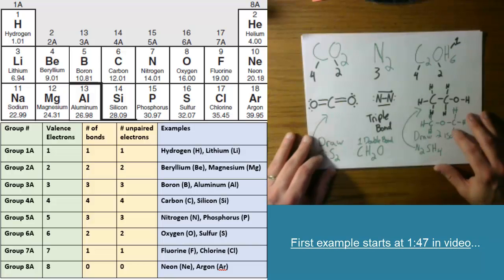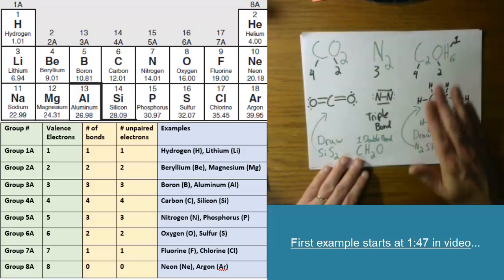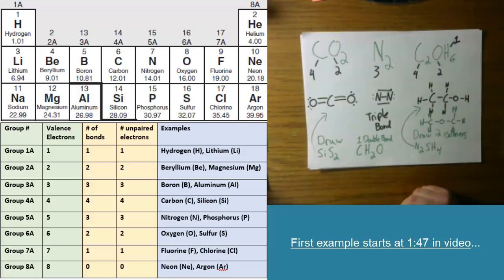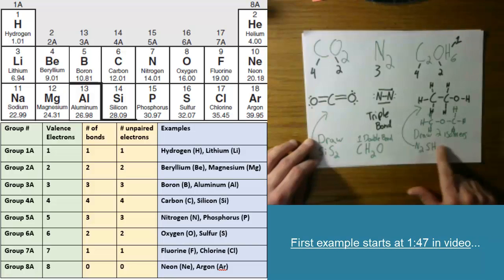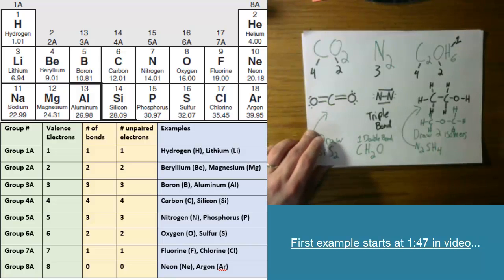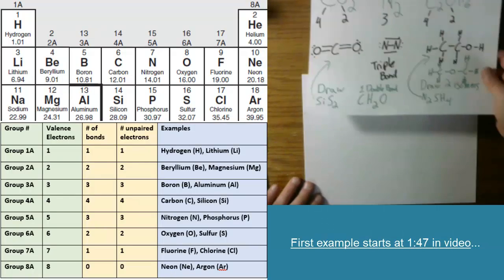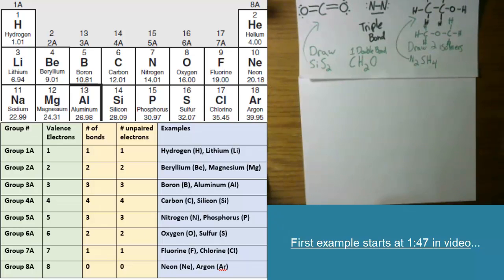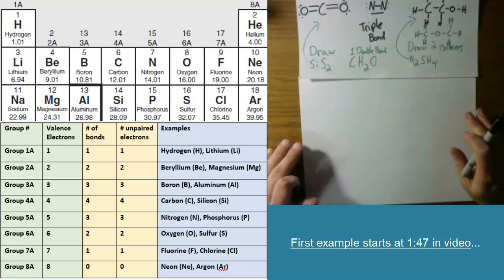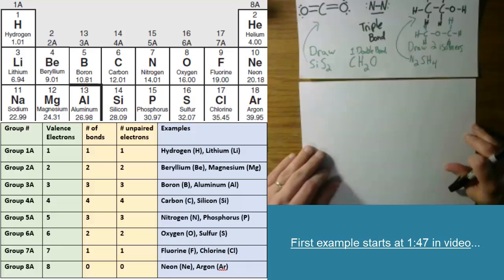Okay, so in the last video, what we went over was how we could draw pictures of molecules without drawing the electrons themselves, and how we could draw examples of molecules just by using lines. We went over double bonds, triple bonds, and things called isomers. So we're going to start by going over the answers to the last homework, and then we're going to be doing more of the same types of problems this time. Next week we'll start our next topic. So to start, the examples from last time that we're going to go over are SiS2, CH2O, and N2H4, which is the most complicated by far.